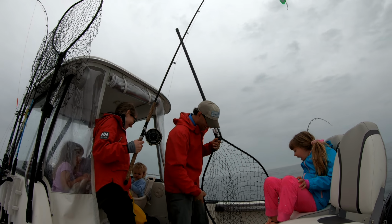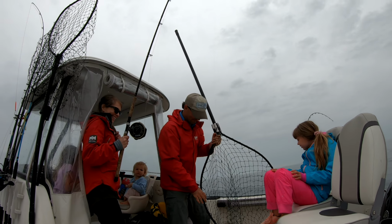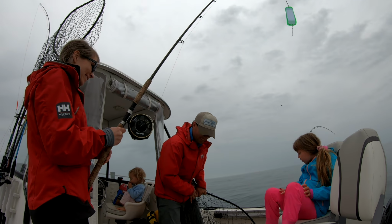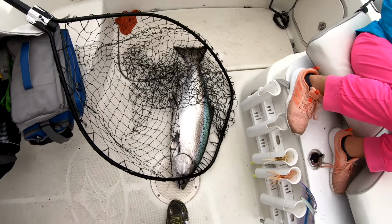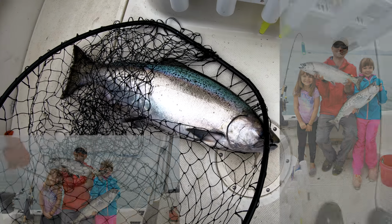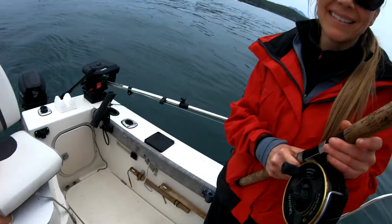That's a big one. Look at that. That's Mom's biggest, probably. Oh man, look at that one. Big hatchery Chinook. Oh, that's huge. Look at this fish. I was just saying, our camera battery died and we had a double header. The girls both caught. It's Callie and Sierra. I put a new battery in and then this thing came along and Mommy landed it.